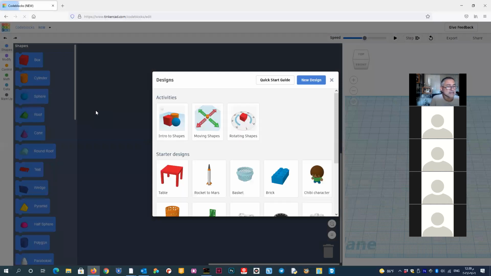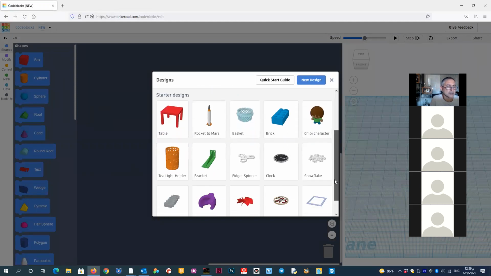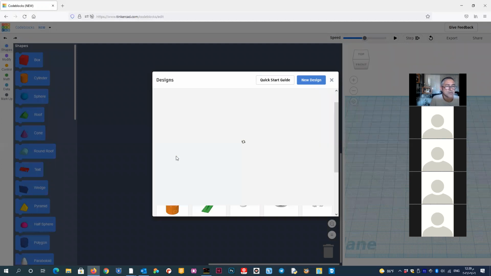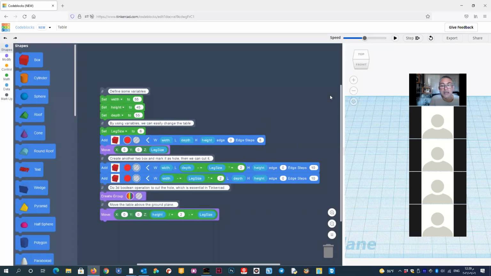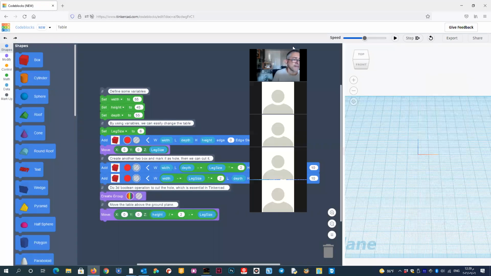And after that, let me take the table. Okay, great. So look here. Maybe what I'm showing you is a little bit advanced, not too much, but we will adapt the level to grades 4, 5, 6.